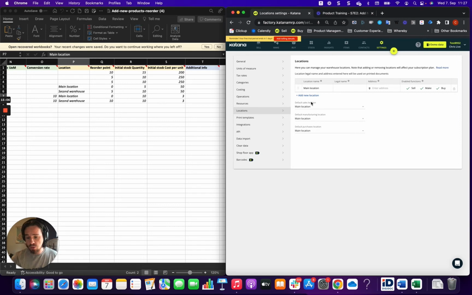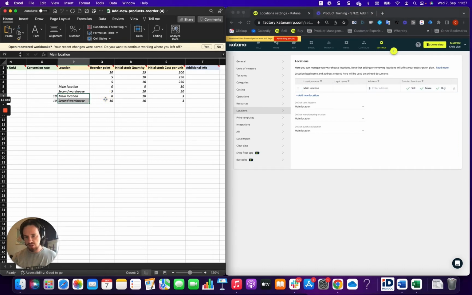And you also have to make sure that whatever you have in the spreadsheet is matching specifically or exactly as what you have listed here as well. I mean, if you have a space before it or a space after or some strange formatting, it might not import those stock quantities correctly when you import the data. So just a couple of things to take note of on that.